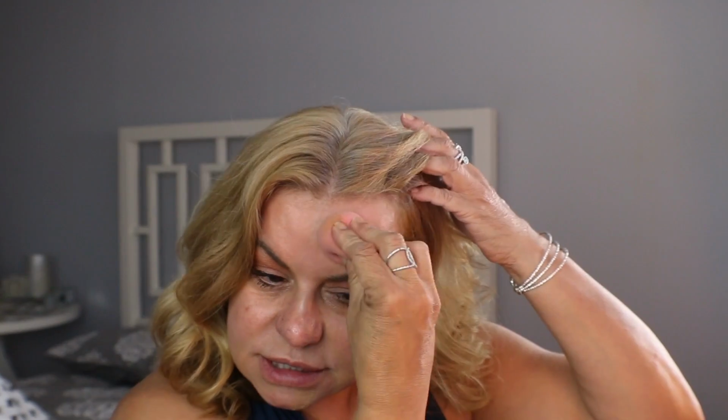What I'm going to do is spray my Beauty Blender. I'm going to pat some onto my Beauty Blender. I actually think what I want to do is pat it onto my face and blend it out. So let's just dab that on. I'll take up the excess and put it on my sponge. It is a very sheer coverage, so let's just roll that onto the skin. Okay, so that is one side of my face with two pumps of product.